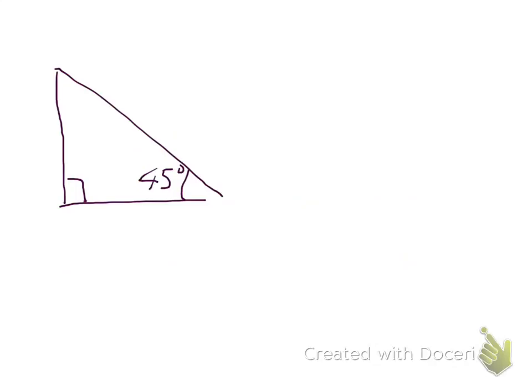Okay, so to get a 45 degree angle, I need a right angle triangle. And if that angle's 45, the angle at the top is also 45, which means the 2 opposite sides, thinking about sine rule, must be the same. So let's call them both 1. But also remember, 45 degrees in radians is going to be pi divided by 4, 180 divided by 4. So there's my 2 sides, both 1. There's my angle, 45 degrees. Well, hang on, I can work out the length of my hypotenuse, Pythagoras, 1 squared plus 1 squared. The length of my hypotenuse is root 2.